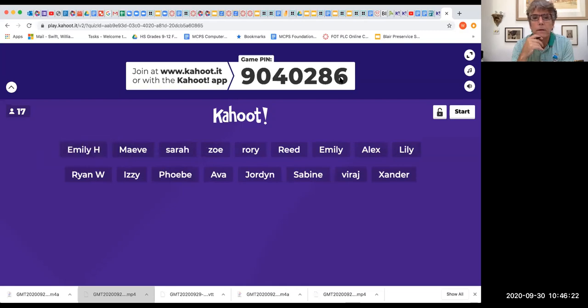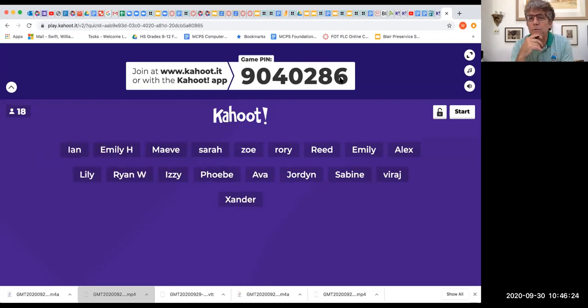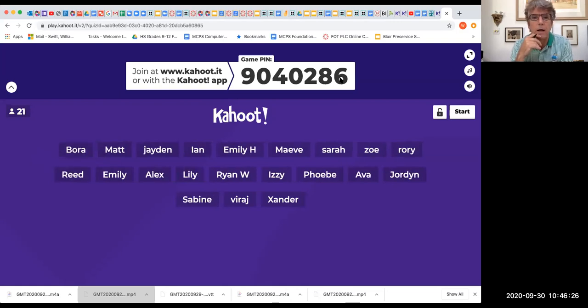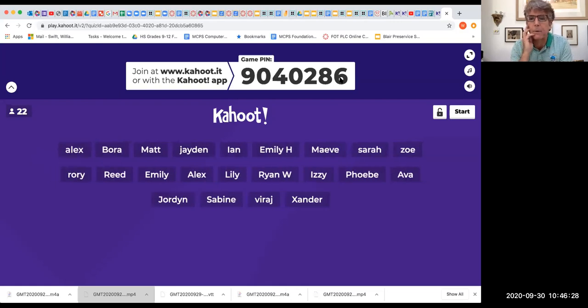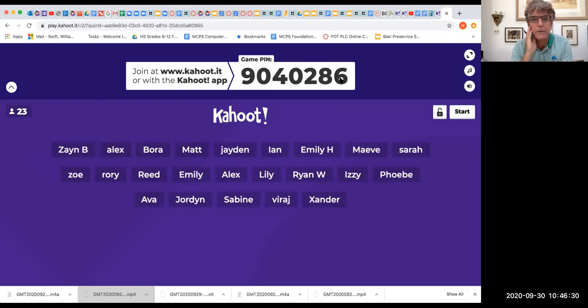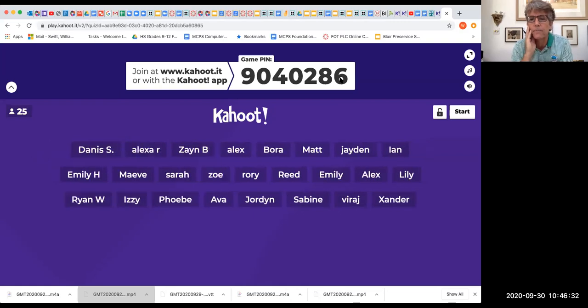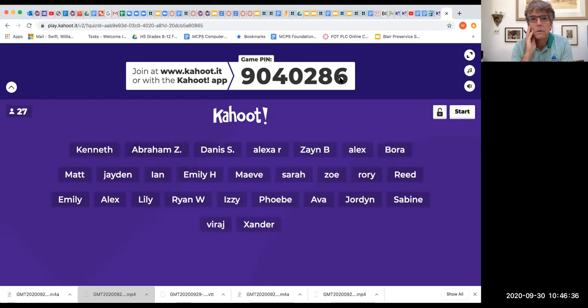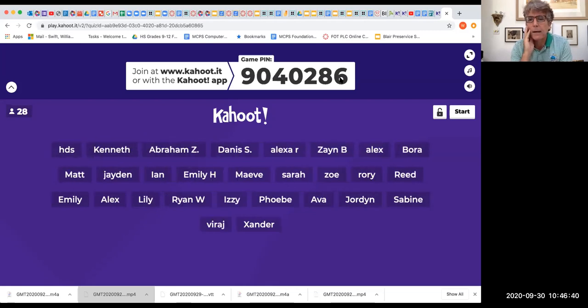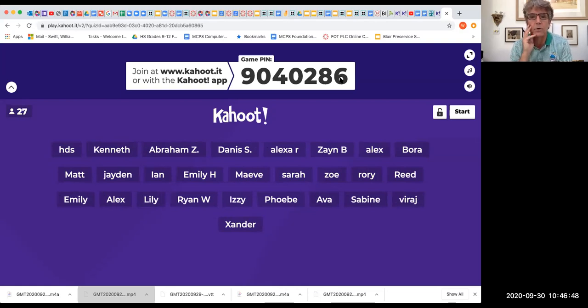Use like a real name. If you're using just your first name, try and put an initial for your second name. It just gets really difficult for me to figure out who's who. If you can't do it, I can probably figure it out. But that's a real help. Anytime you're putting names in, it helps me if you use your real name, or at least your first name and a last initial, because that tells me where to look. Otherwise, I got to scan the whole sheet.